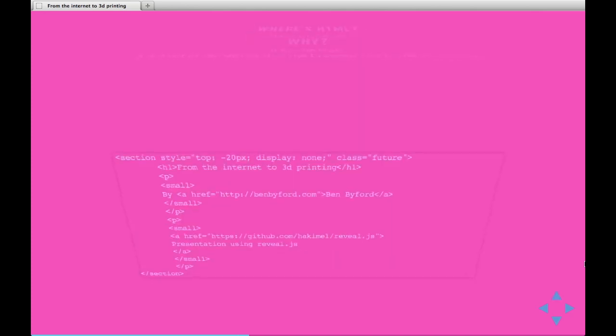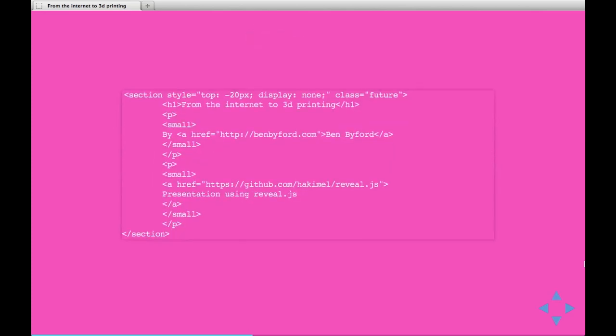So this is kind of what that looks like. You can see that there's a section here, and everything within that section is some text. There's a heading, there's a paragraph. I made this small. This is the beginning of the presentation. There's a link here with a reference to this page on the internet, and there's more text. And then I'm closing off all these things, so it's all contained in blocks. But inherently, it doesn't actually do anything. It's not computing any math or anything like that.